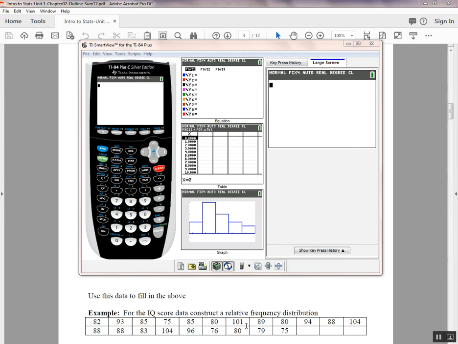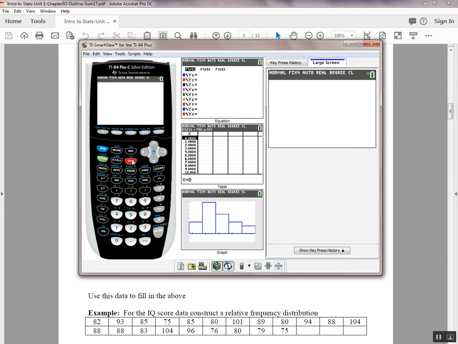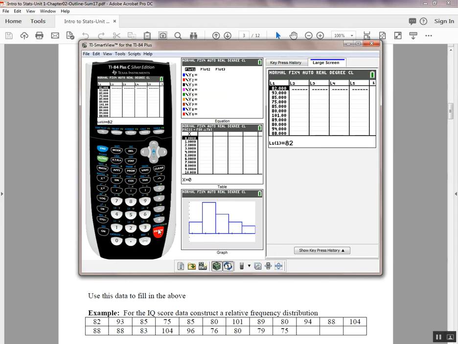This video is going to show you how to make a plot from our statistics data. In a previous video, we entered in this IQ data. If I go to Stat and I go to Edit, it's going to show that data in list number 1. What I'm going to do is make a statistics plot, and right up above the Y key, it says Stat Plot. We're going to choose that.